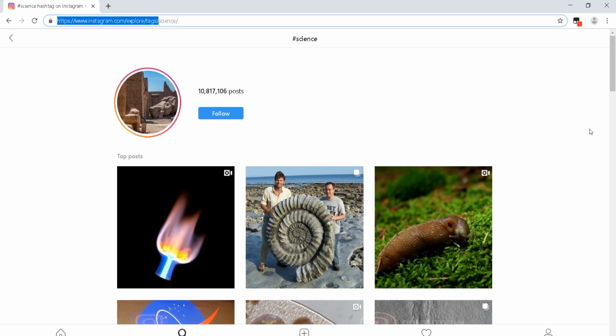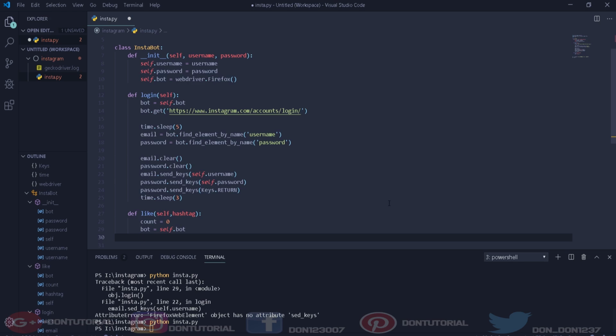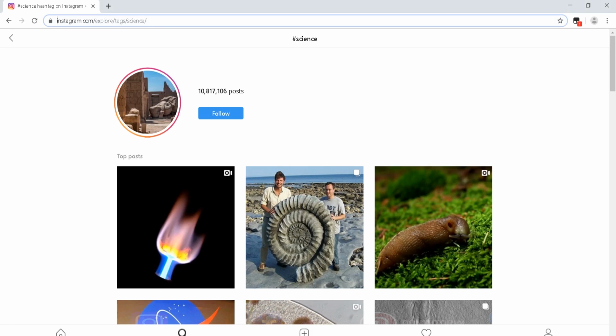Bot.get, make a copy, and we want to paste that. Bot.get and paste that URL. Now we want to implement the sign, or whatever the hashtag that's already defined there.